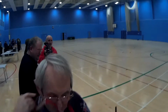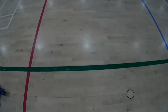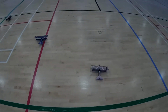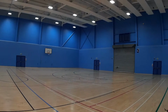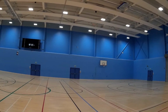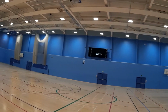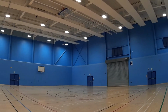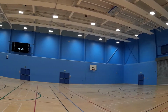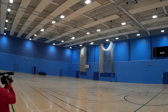Are you going to go straight out? Try not to take me out this time. We'll take off together. We're going to see some formation flying. Oh yes. You're off, are you? Whoop, whoop. Seems to catch us. I think it's when people open the door. Oh no, as soon as you come in. Yeah, I couldn't remember which one was flat.